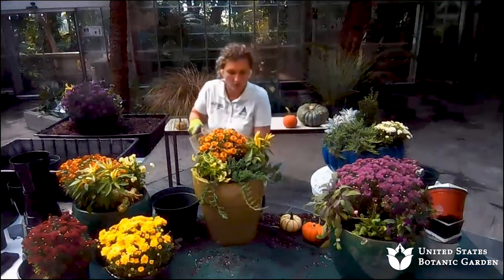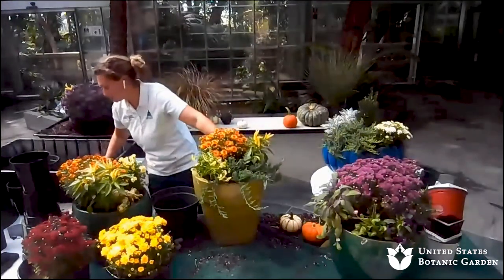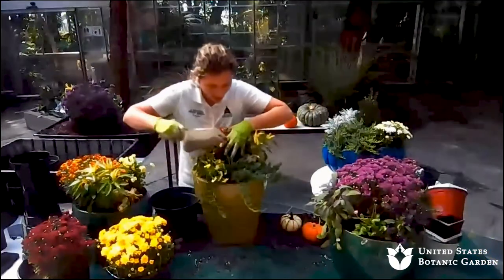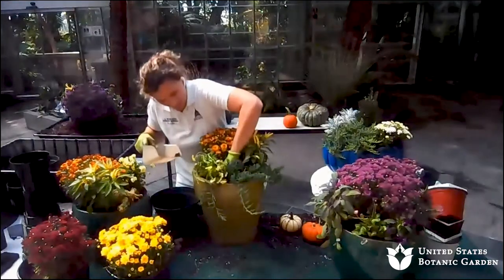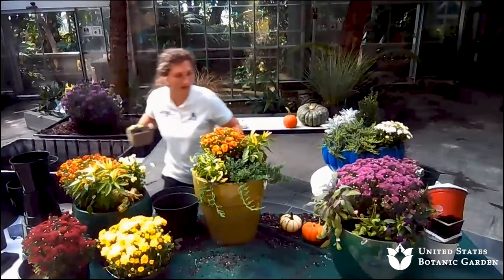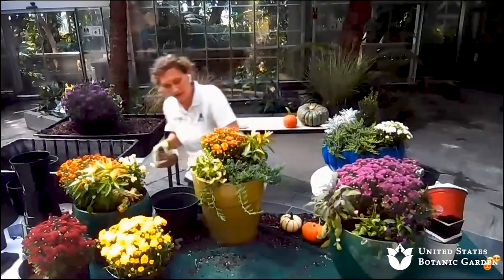Watering is the big one. If you go away on vacation or you're away for the holidays, it's important to keep plants watered because they will certainly not thrive while you're away if no one is taking care of them. There are a lot of different things to consider, but container gardening can be a very easy activity and a great way to dress up any home, garden, house, backyard patio, deck, or balcony.